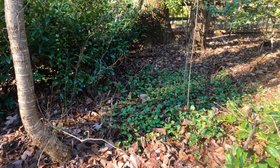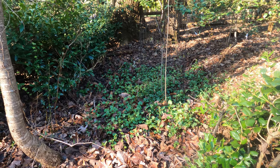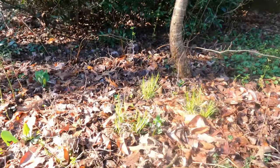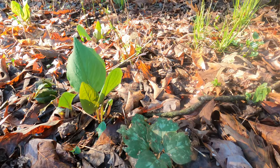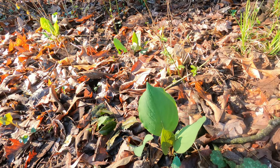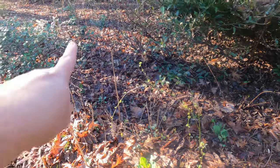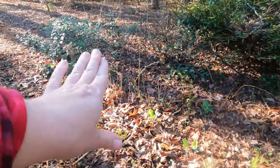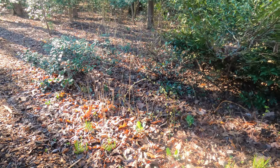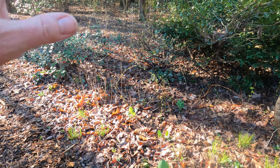Back there is another patch of golden ragwort — just look how it's covering the ground, and that is a very dry area. It's taken a little while for it to get that much of a carpet, but I'll show you an area that's not dry and it's just taken over. Right here is kind of cool: Allegheny spurge right next to the big beautiful glaucous leaves of the Virginia bluebells, and their show is just about to get started — here's a little bloom over here. There's a persimmon in there, and this area is supposed to be whitewood aster, different sedges, and Virginia bluebells in the spring through fall.